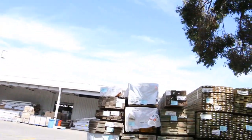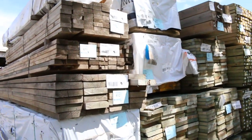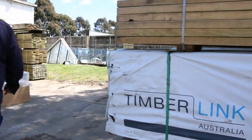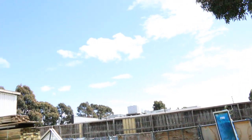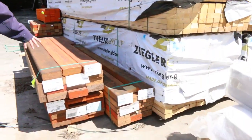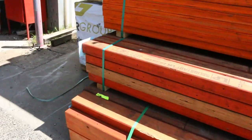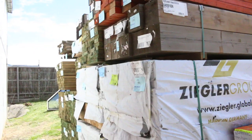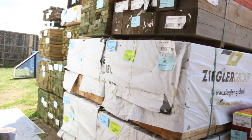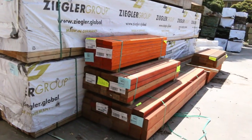In-ground posts as you can see, plenty of treated pine there - mostly 90x45 - and a fair bit of 190x35 termite treated stock, all the major brands in this week. A couple of triangle windows just over there - they'll just go to the highest bidder. Got some short packs of LVL beams along here, plenty of those, and some nice long-length treated pine at the back. I think we've got some 190x45, a pack of 140x45, also some 90x45, more posts, and more LVLs - a good mix of product outside.